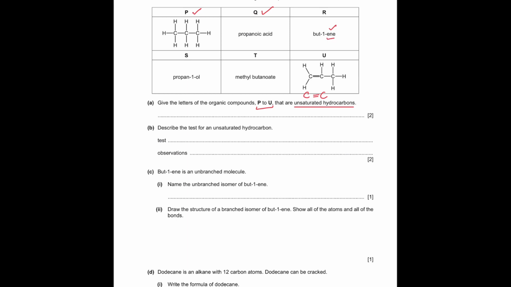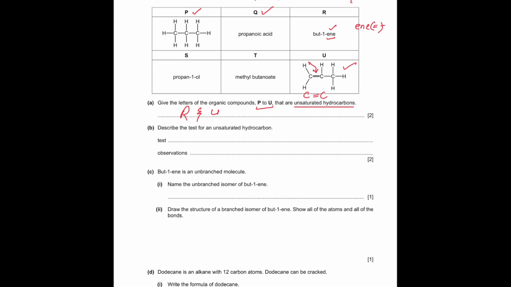You know that when the word ends with -ene, it means double bond. -ane means single bond. -yne means triple bond. So here, -ene, so it's a double bond. So first is R. We can look here. Look here, U. U also has a double bond here. So R and U.